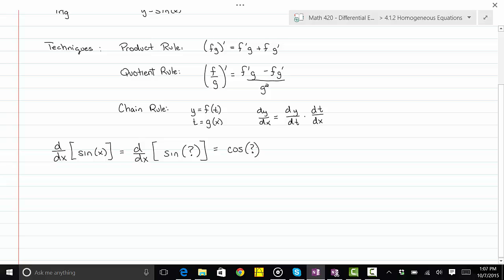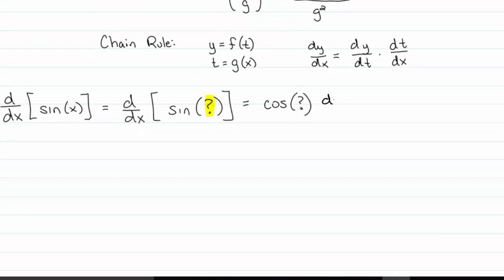But then, following the chain rule, you would hop inside that sine function, and you would take the derivative of whatever that variable is with respect to x. So times the derivative of that variable with respect to x. In this case, that variable is just an x, so there's really no need to go through this process, but it's important to see what this means. So that would be the cosine of x times the derivative of x with respect to x. Well, dx over dx is just 1. So this turns into the cosine of x.